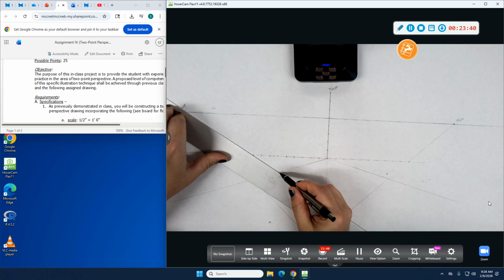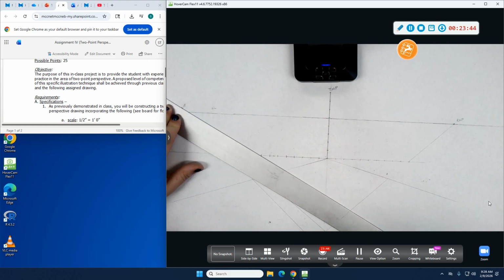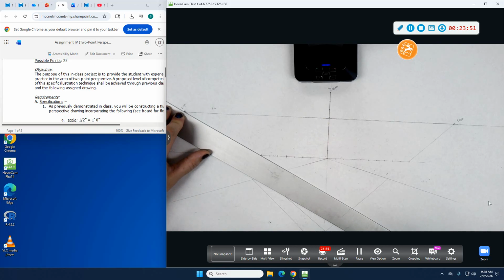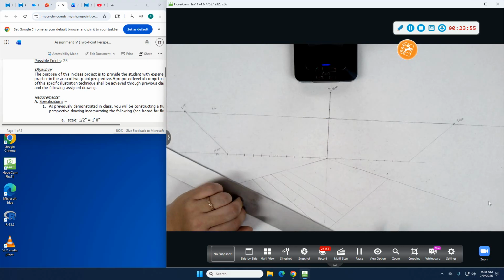You want to make sure that you get them through the center of this point as much as possible, and double check to make sure that your straight edge has not wiggled from your vanishing point as you go.